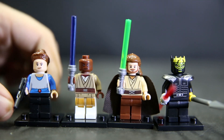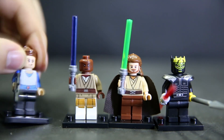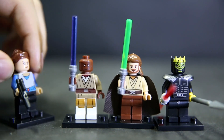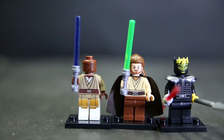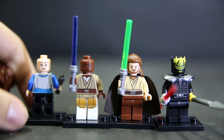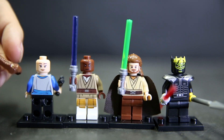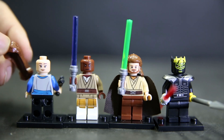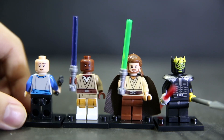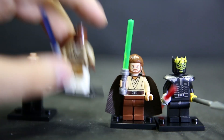We have the annoyed Padme face because Qui-Gon's like 'are you an angel?' and she's not impressed. Just remove her hair piece and she has a slightly happier face underneath. The hair mold is really thick and looks kind of weird from the side. Without the hair piece she doesn't really scream Natalie Portman, but then none of these figures would scream their actors anyway.